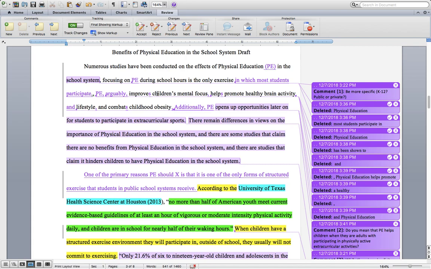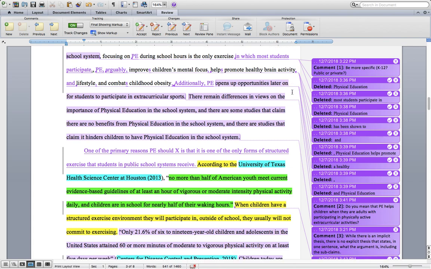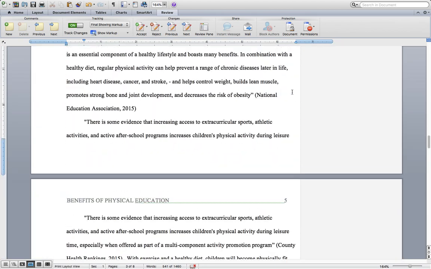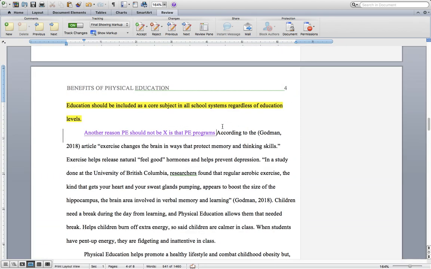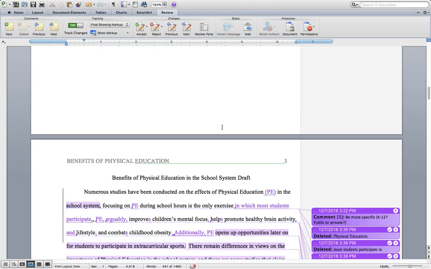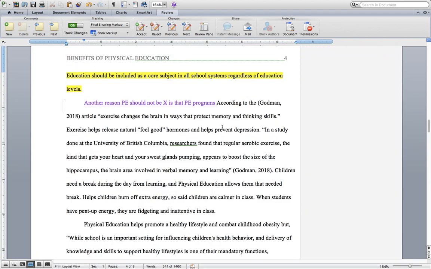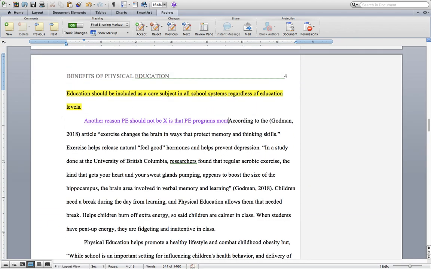I got it now. But I'm going to try to just rip this language exactly as an attempt to do that, because, again, that's easier for the reader, and you're writing for the reader. You're not writing for yourself. So I'm looking at mental focus and the promotion of healthy brain activity. So if I go back to this topic sentence, I've already forgotten it because that's short-term memory. Gosh darn it, short-term memory. Mental focus. Mental focus is what I need.